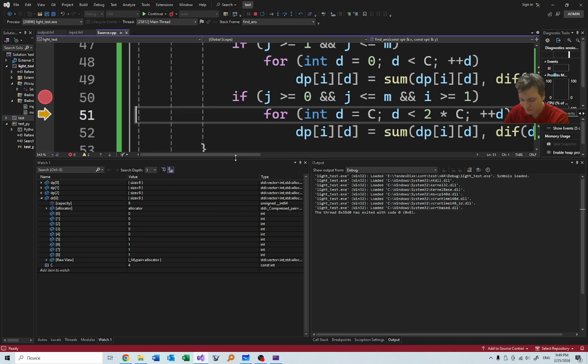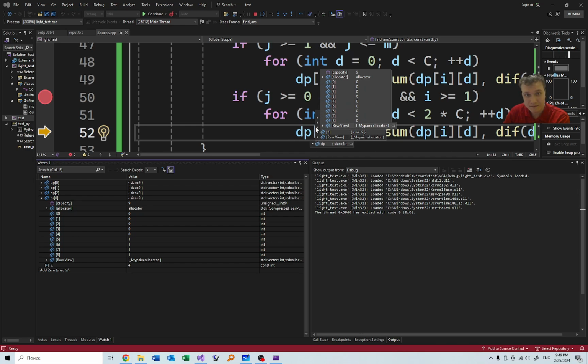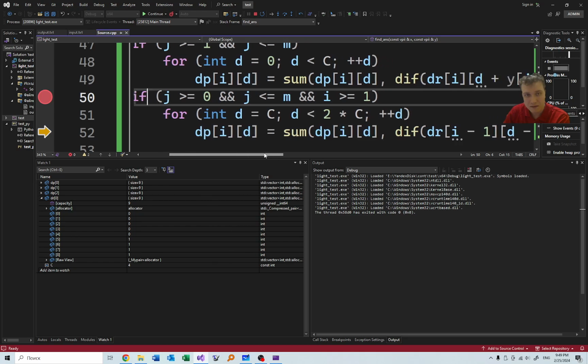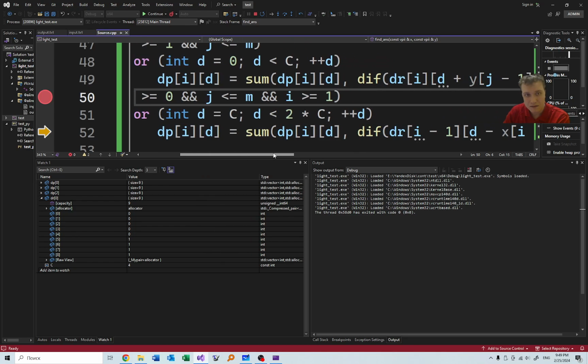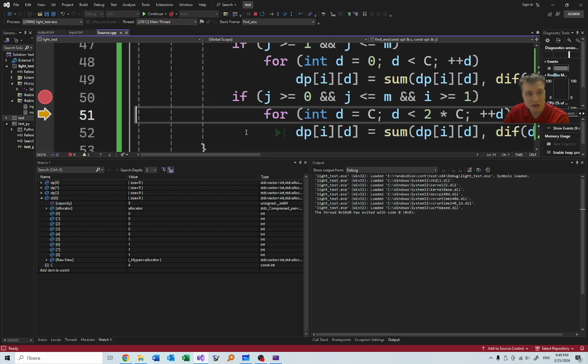So I need... So I think for d equals 6, I want to get non-zero.